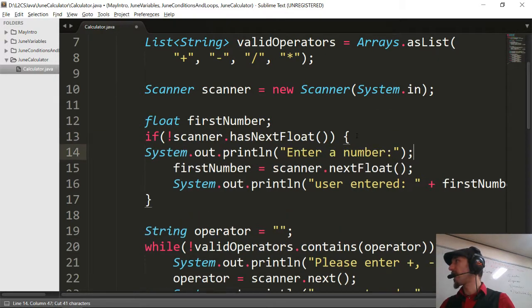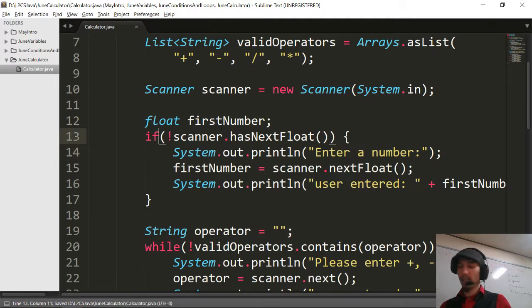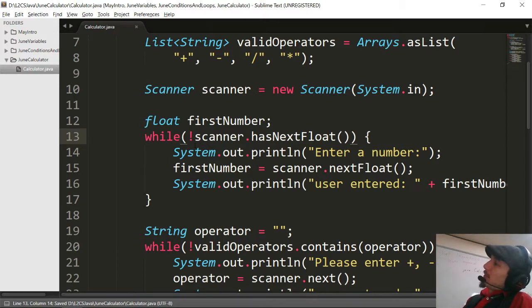Ask for the next number. I think. And we don't want this to be an if, we want this to be a while. Right? Is that what we want? Programming on the fly is kind of terrifying. Actually, no, that's not what we want at all.